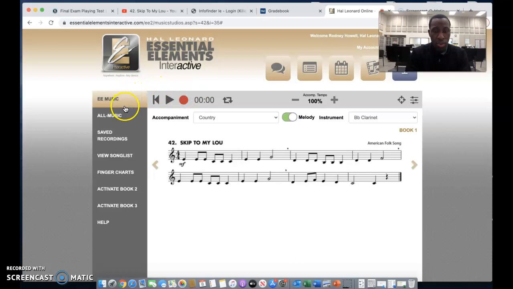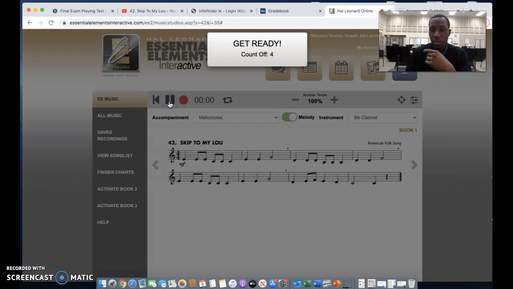If you're having problems with the rhythms, you can hear it, but also remember to count the rhythms before you try to play it. Count your rhythms first. Double check your note names. Double check your fingers. If you forget your fingerings, click on your finger chart right here, and then put it all together. So, for example, this rhythm is. Let me go ahead and play it for you so you can hear it. And I'm going to count the rhythm while it plays.